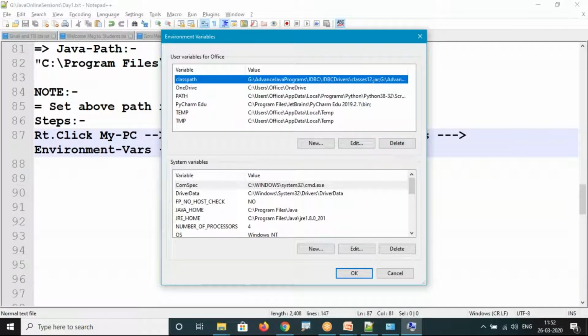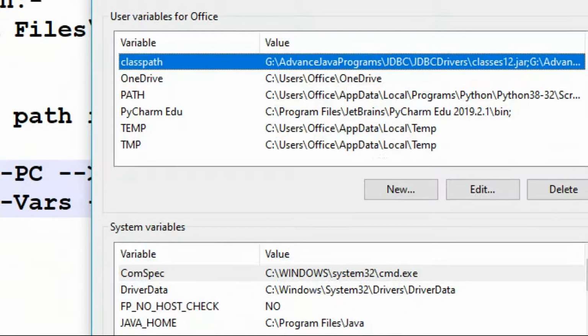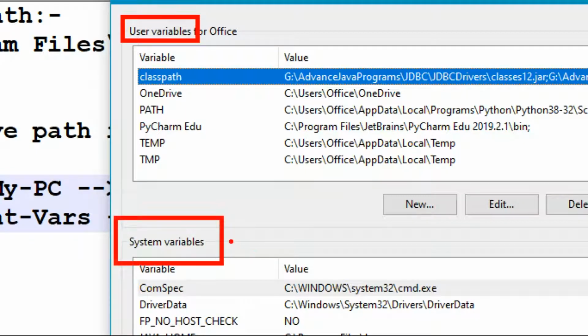Next, we have two types of variables here, user variables and system variables. So system variables is important for us. We have to set the Java path under system variables. So the advantage is Java development will be available for all users of the system.